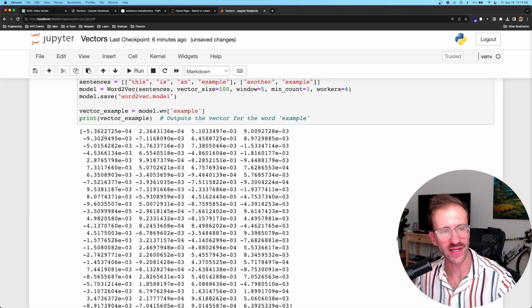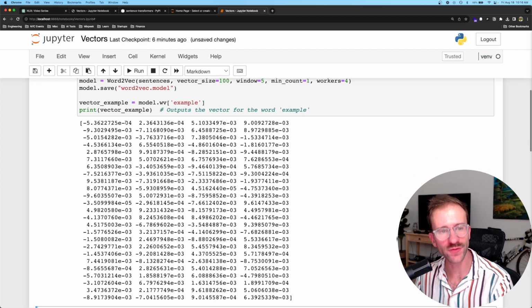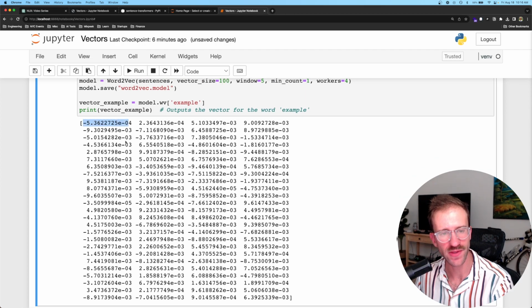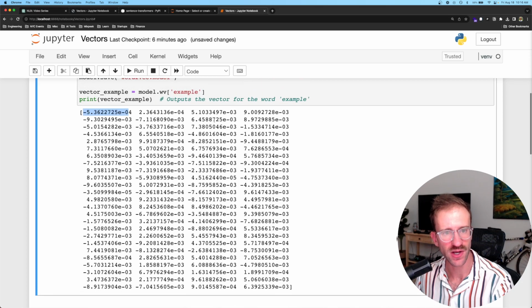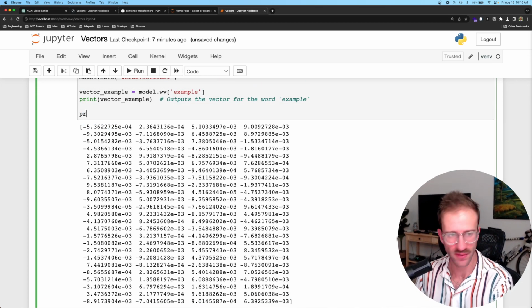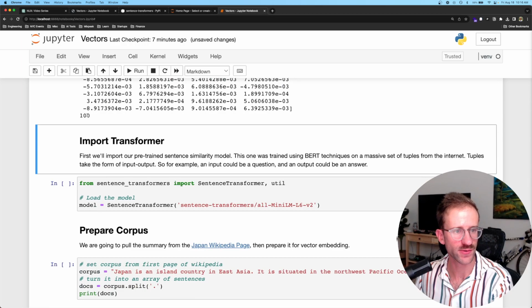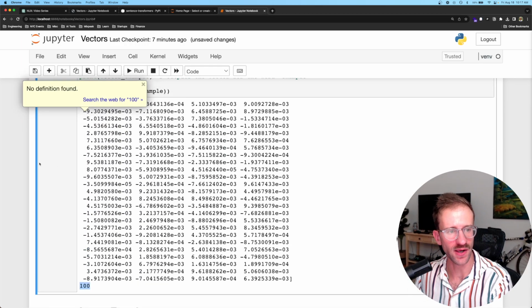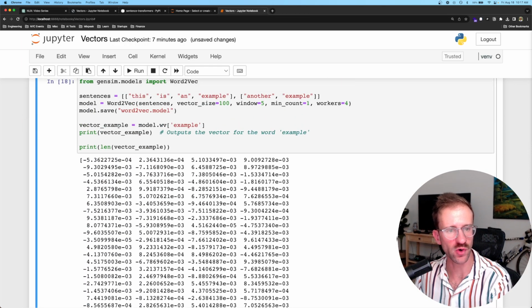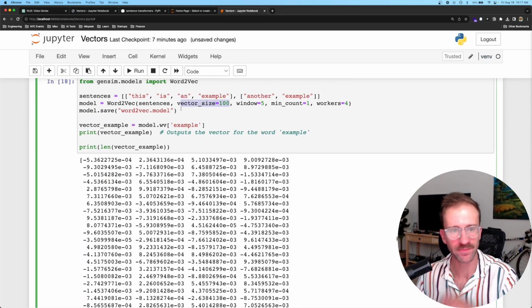Here we have, like I said before, a bunch of floats. So this is a float in an array of arbitrary dimension, and we can print how many dimensions we have in this example. It's a 100-dimension vector representation for the word example, and we're specifying that right here.